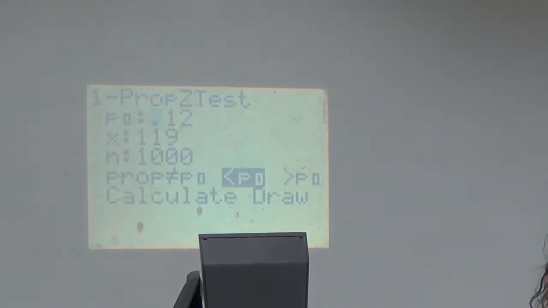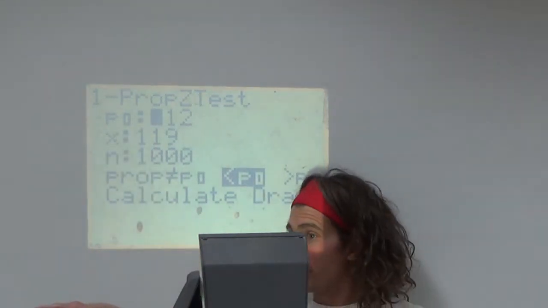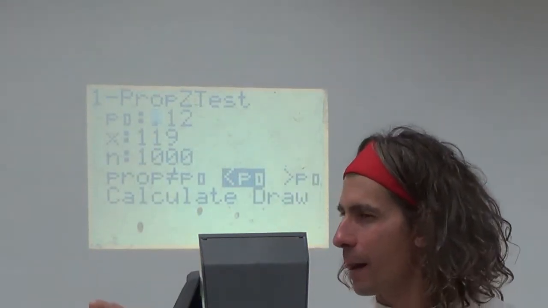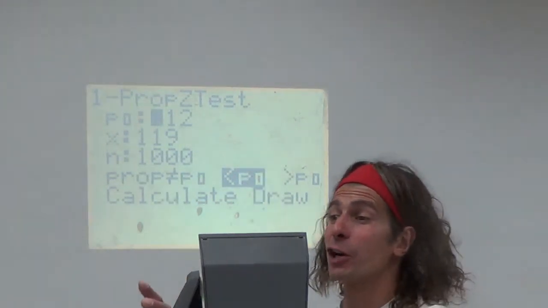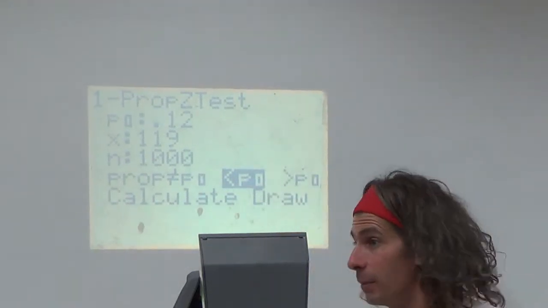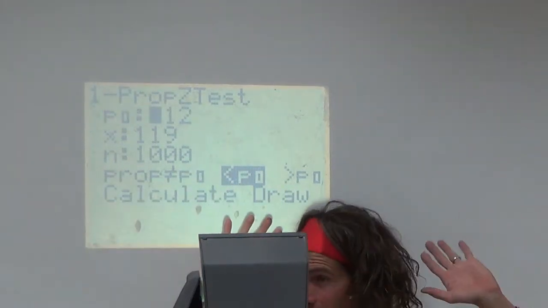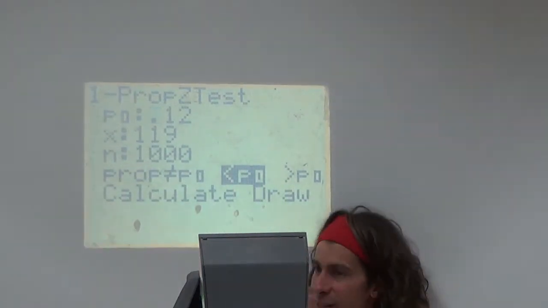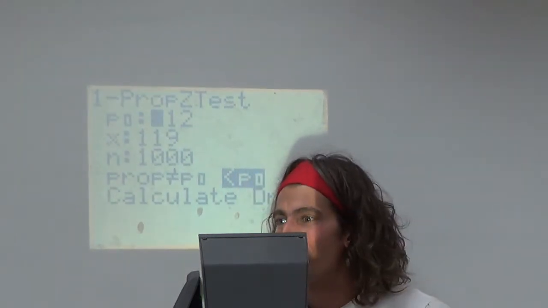Okay? We're still testing against 12%, which, as Eric pointed out last time, should have a margin of error. But why do I say we don't worry about it? You asked a very, very good question. So, it has a margin of error, but we've seen it for so long and for so many sample sizes, it's essentially shrunk to 0. So you can treat it as though it doesn't have one, because it's basically not there. Does that make sense?